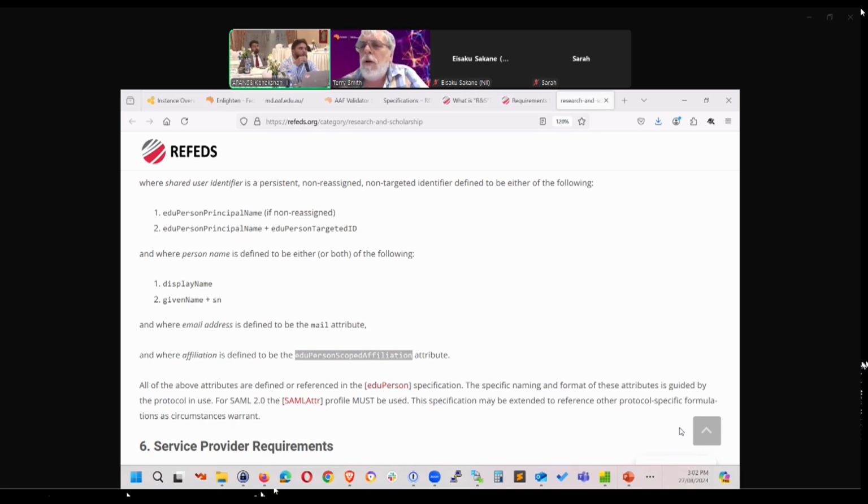Yeah, actually, I was not able to access it because there was some attribute missing. It was the eduPersonAssurance attribute that was not going from my IDP. So is that part of the RNS bundle or not? It's affiliation.